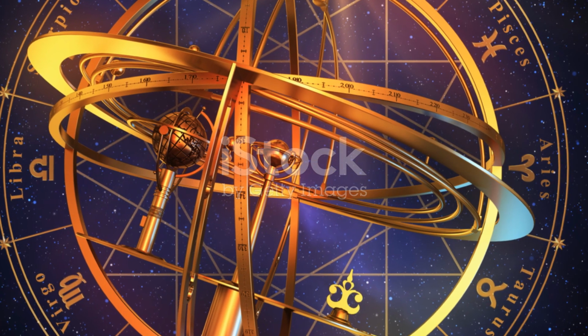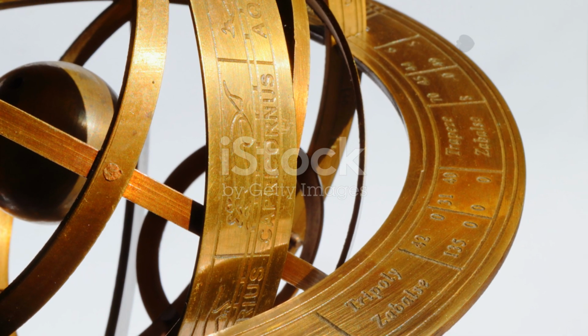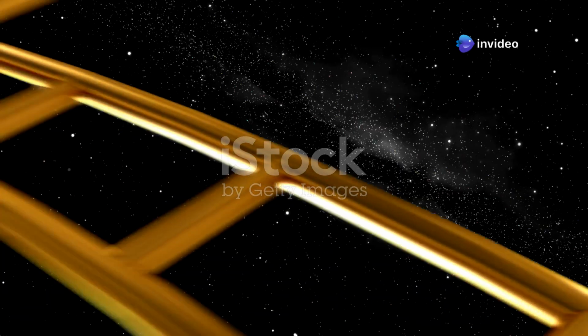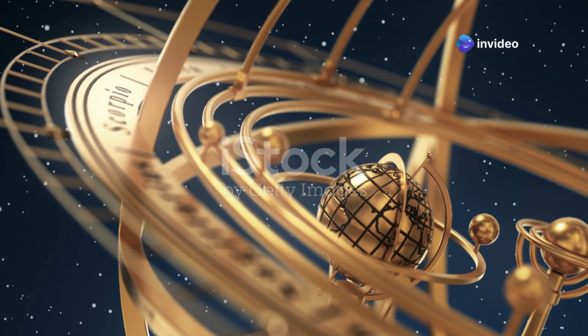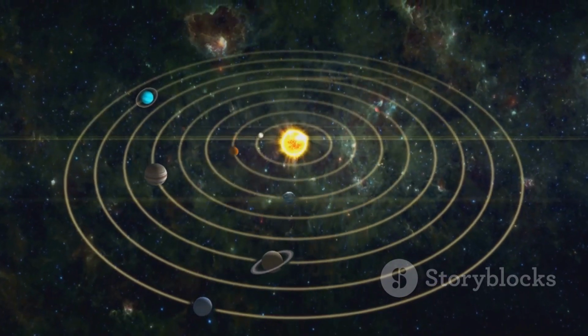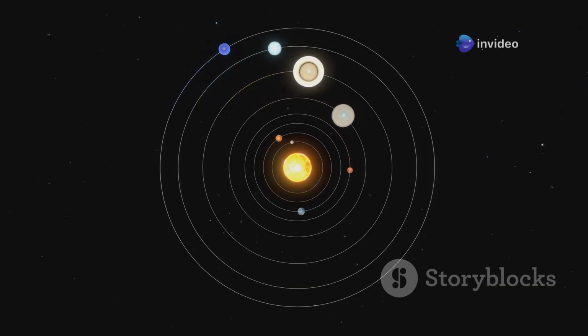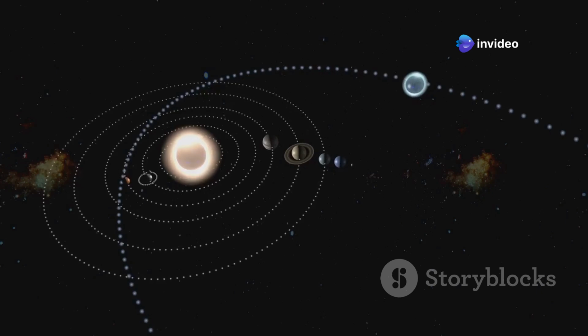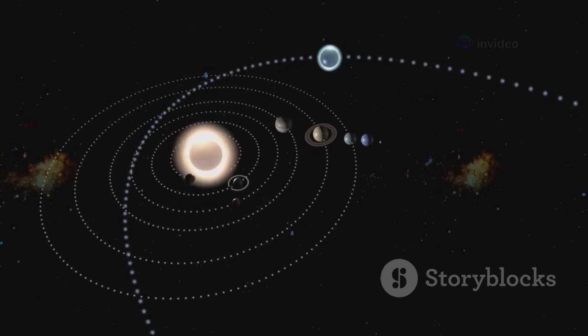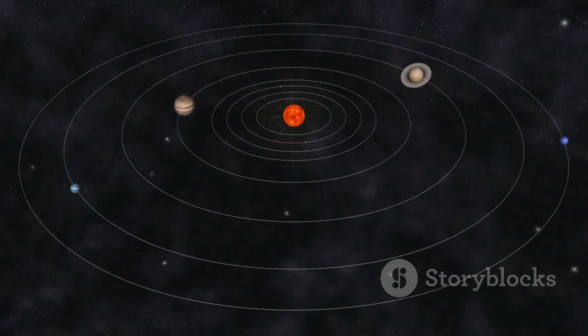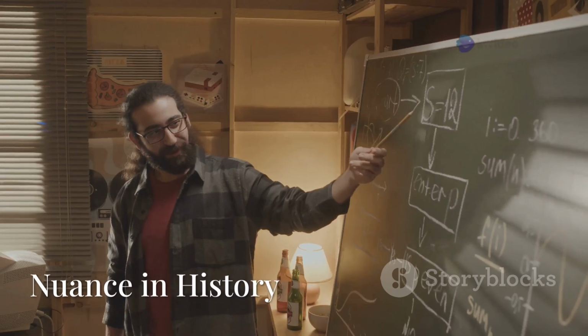Ptolemy's model worked. It predicted planetary positions reasonably well for centuries. But to do so, it needed a complex system of circles upon circles, like epicycles, deferents, and equants, tailored for each planet. Copernicus, on the other hand, placed the sun at the center. This conceptually simplified things dramatically. For instance, the confusing retrograde motion of planets became a natural consequence of Earth overtaking outer planets, or being overtaken by inner ones, rather than needing special epicycles.